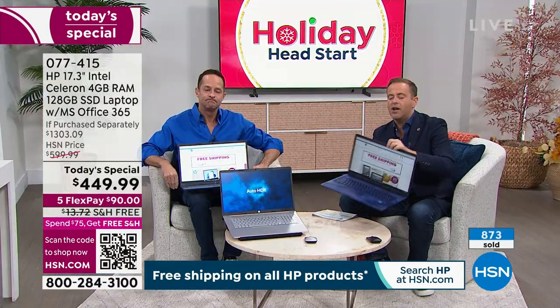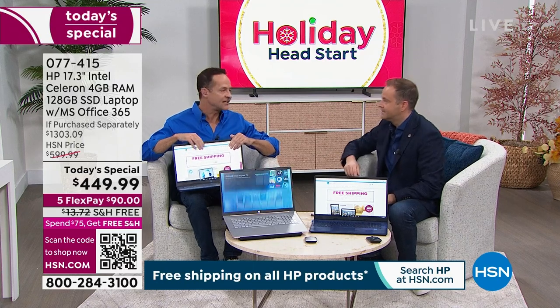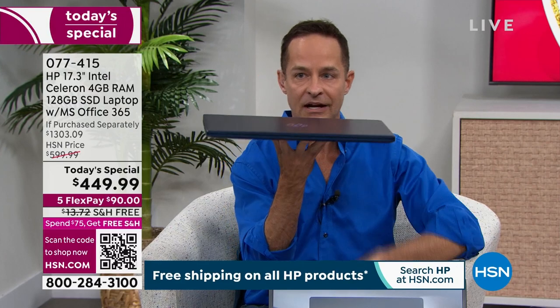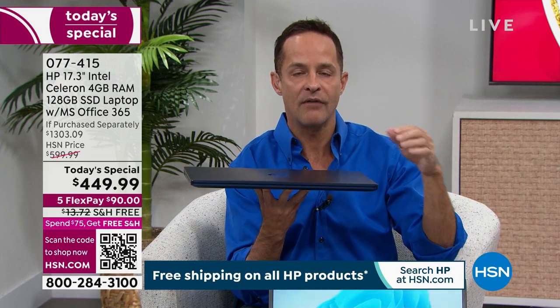Let's dive in a bit more. You could buy laptops for $450 but nine times out of ten they're not a 17-inch screen — they're a 14-inch or 15.6-inch screen. This is the biggest screen and it is thin and light. Let's go ahead and show you — we have two stills to walk you around the front and the back of the computer, talk about the weight, talk about the ports, do a little overview, and then get into the Intel Celeron processor, Windows 11 S mode, and all those details.